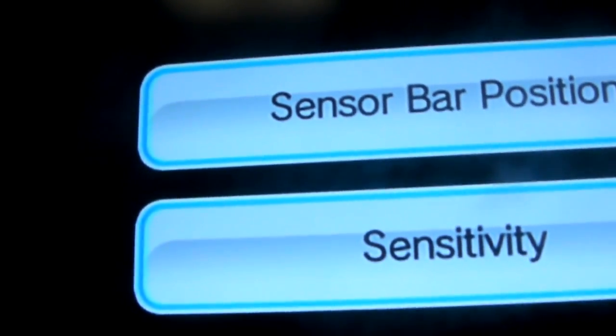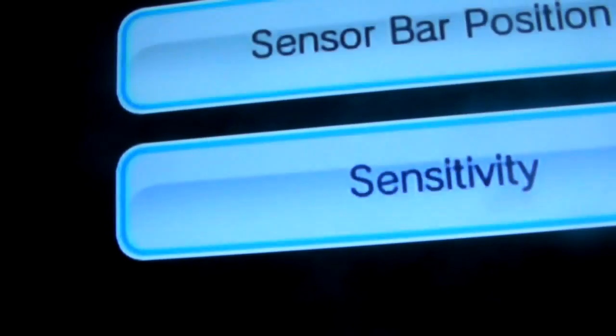I can go ahead and show you how this looks to the Wii. Let's see. It's on the next screen. Sensor bar. Bar position or sensitivity. We want sensitivity. Okay, and this is what the Wii-mote sees. Now, when you aim it at the normal sensor bar, we get this thing the right way around here. This is what you would see. And, well, there's not much movement you can do. It would be very unstable versus that, which gives you a nice broad movement to the Wii-mote.